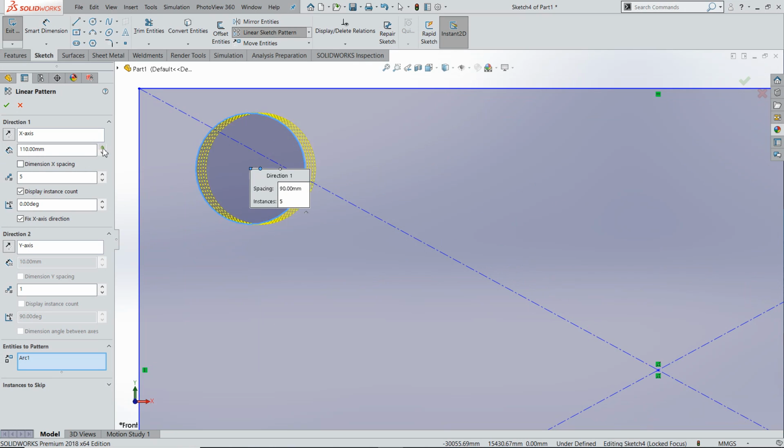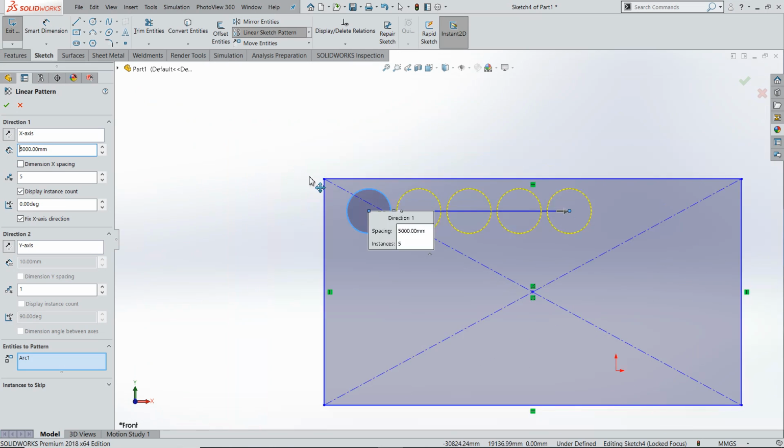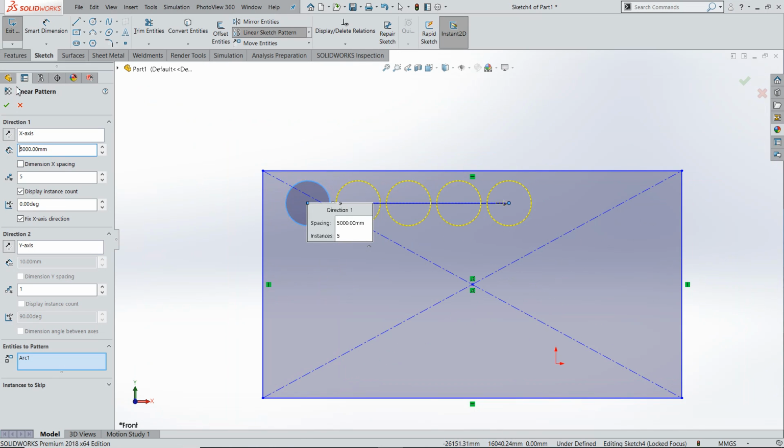Now you can see this is a higher dimension, right? Likewise, increase the entity distance. This is a 5.